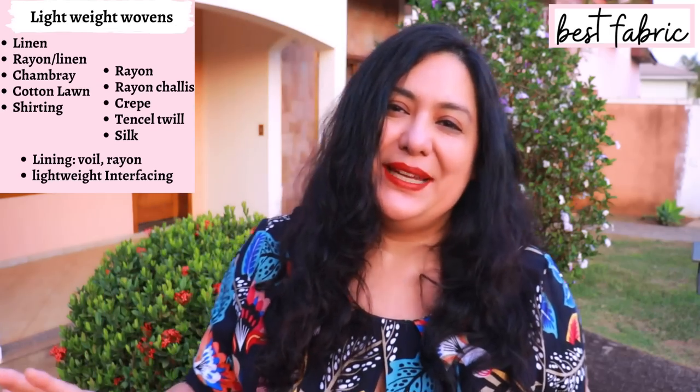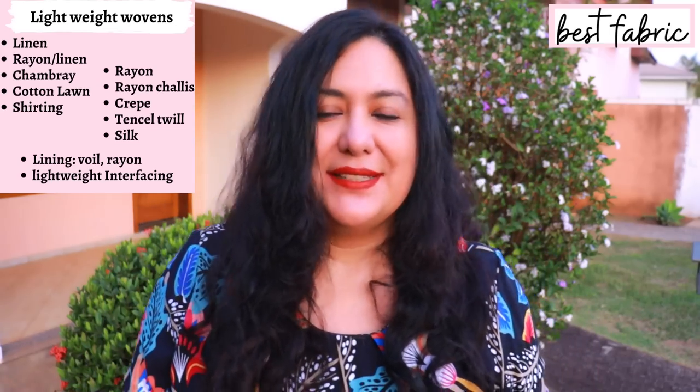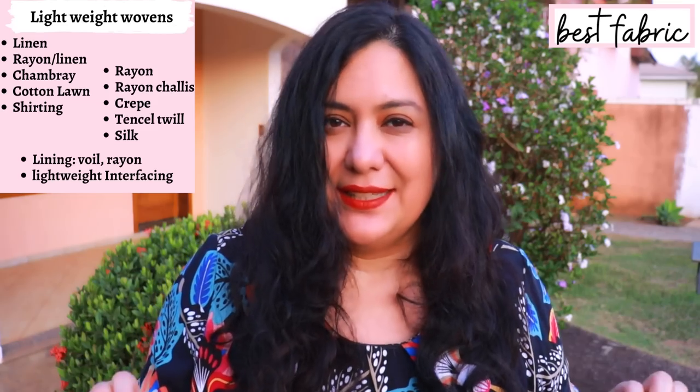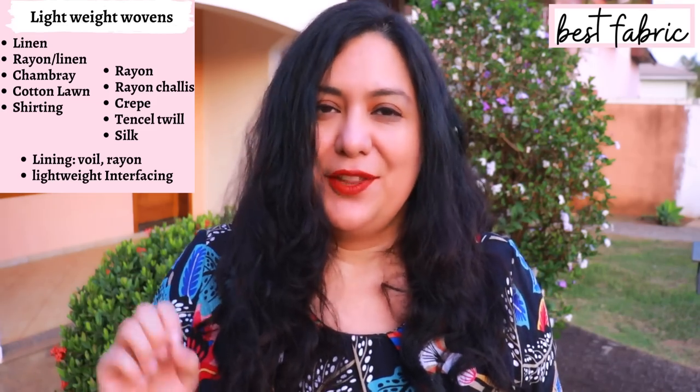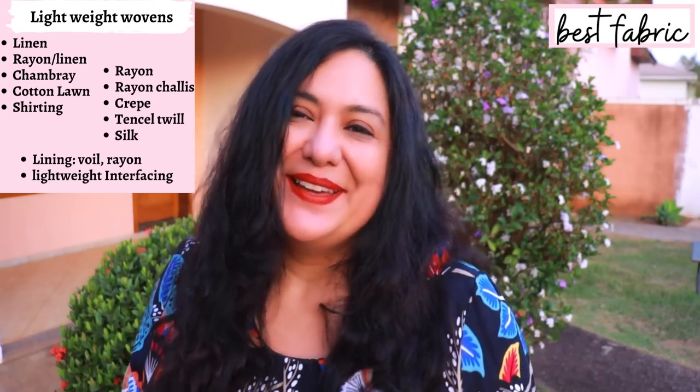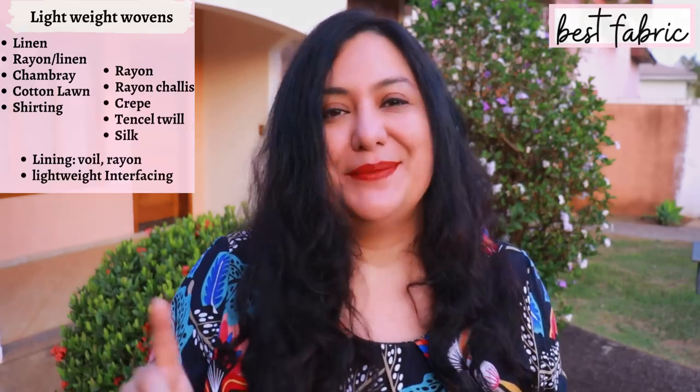Extra little notions you need: some lightweight fusible interfacing, because some of the pieces here are interfaced, the front waistband, the facings. And you also need elastic thread for the shirring. You don't need that much, depends on how many dresses you're making. You know, one spool could be enough if you're just making one dress.